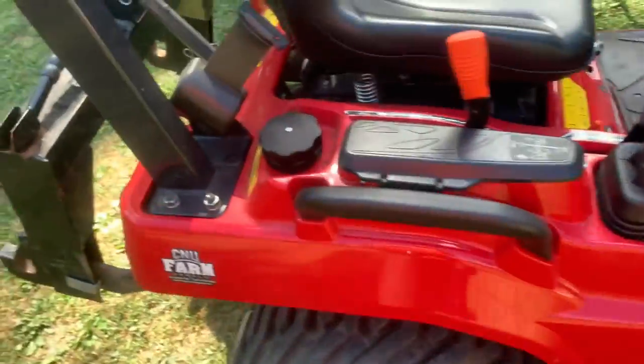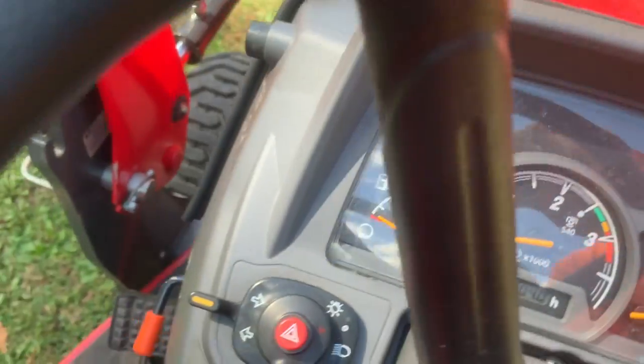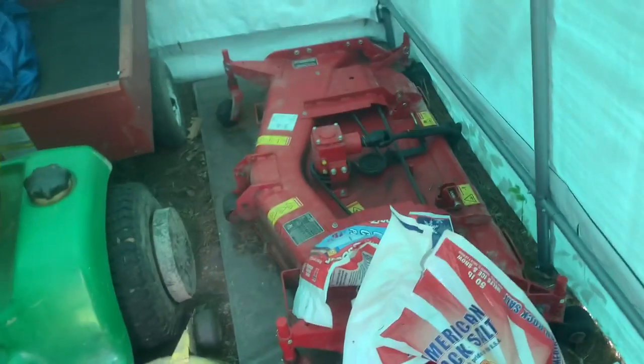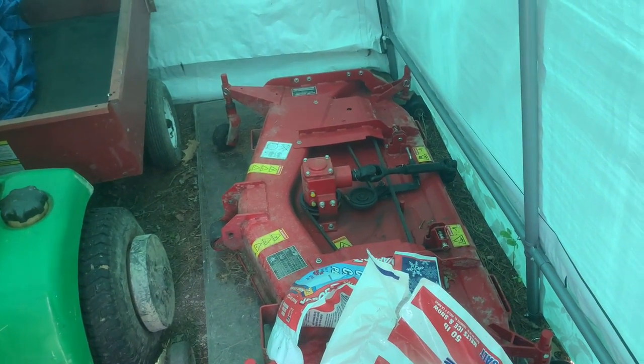But yeah, obviously we have a seat belt on here, and your fuel is right here. It has a fuel gauge on it that tells you how much is in it. Like that, when you turn the key on, it goes up a little bit. And up here is the mower deck for it. I got some salt and crap on it. We haven't used it all year. I didn't like mowing with it, but it did mow great, with nice stripes. But yeah, before I forget, that is the mower deck and the PTO shaft on it, the 60-inch deck.